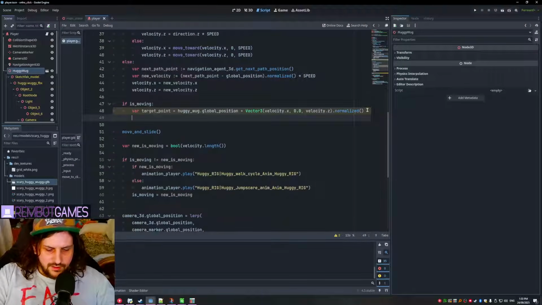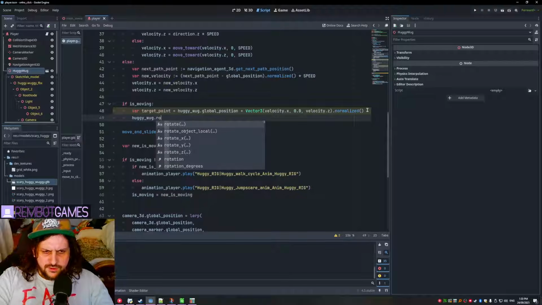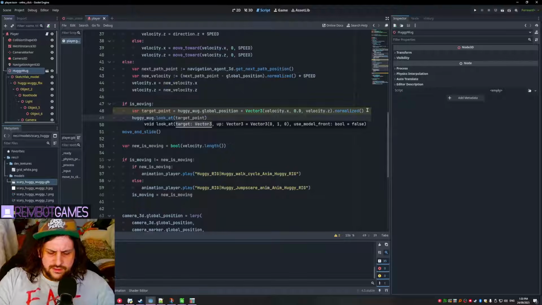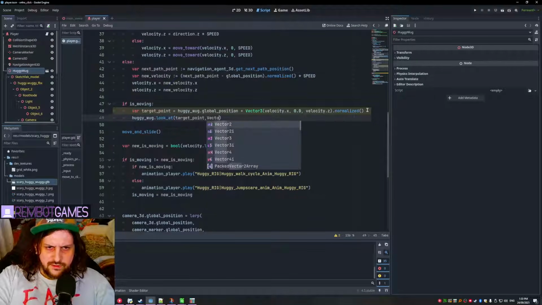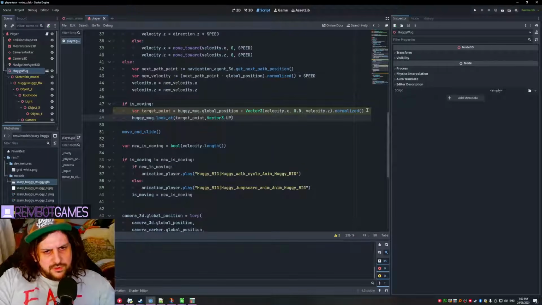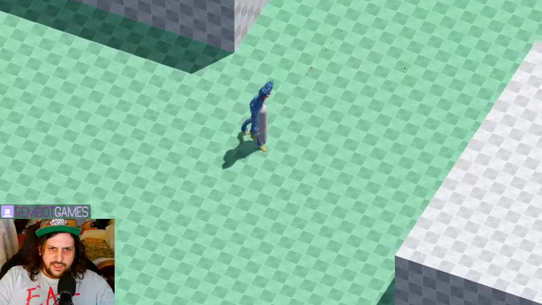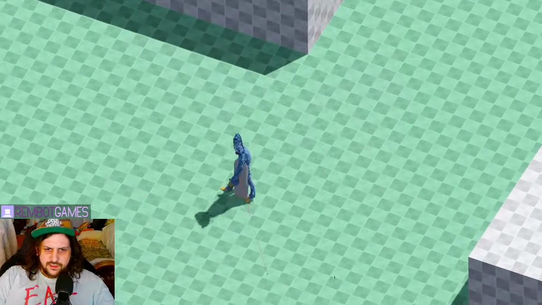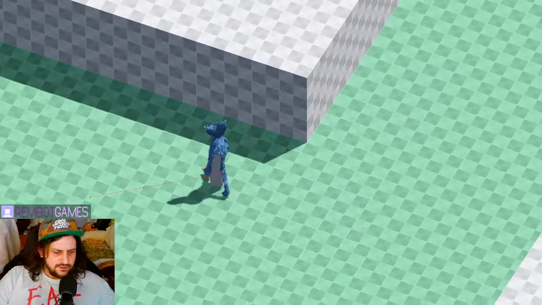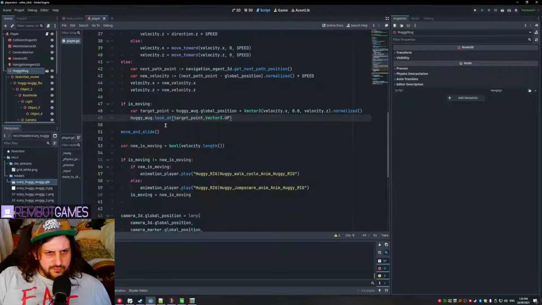We'll just get it all on the screen, and then we can go Huggy Wug dot rotate. No, we want to just go look at, I think. Yeah, look at, target point, and then Vector3 dot up, right? Yeah. So then if we run that, what we should get is we've got a rotation. It's off by about 90 degrees, but that's fine. It's a good start.